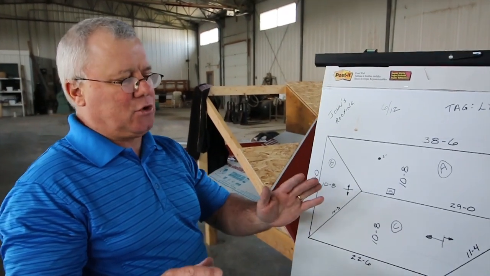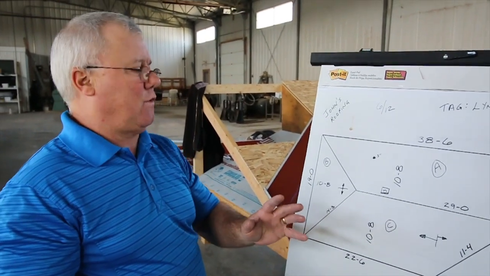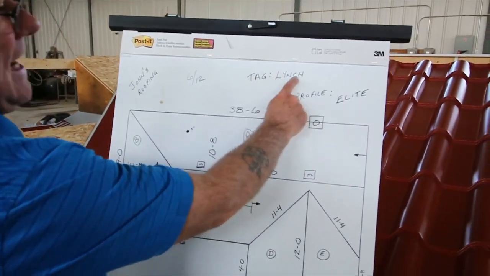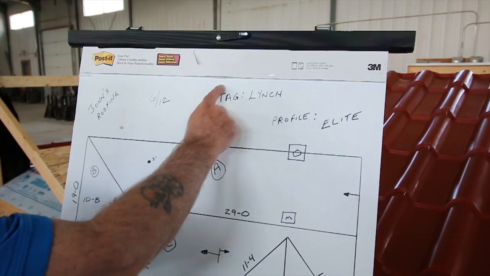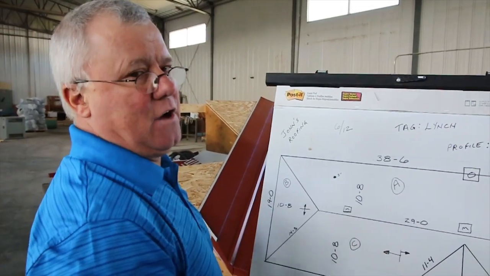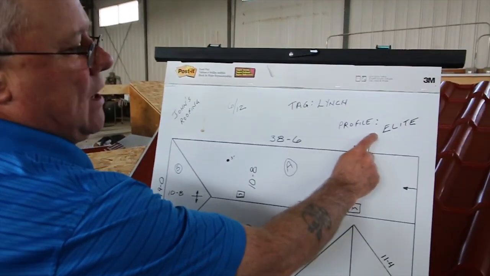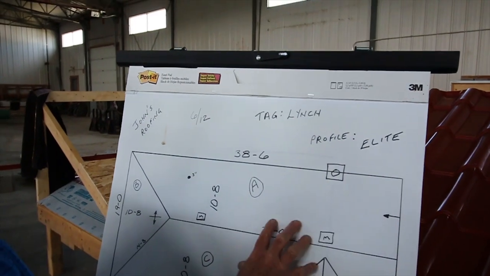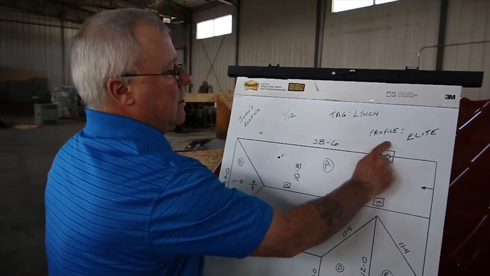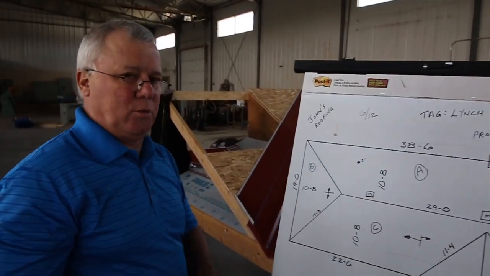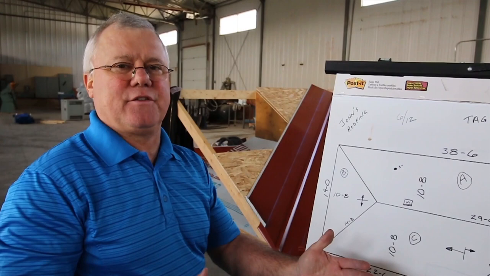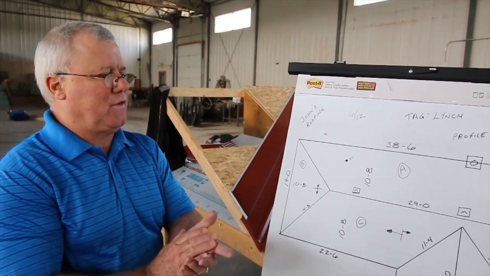It's nice to know what pitch you have on your roof. If you've got a pitch of 6/12, we can bend some of the panels or trims to a 6/12 pitch for you. Another nice thing is to have a tag name on it — if you're a contractor looking for an estimate, put a tag name on there so we can find it later. Write the profile that you want for a roofing profile — we've got nine to choose from, so pick one and write it on your drawing so we know to do the right takeoff, because each panel has a different coverage.